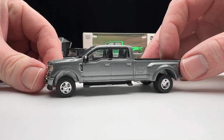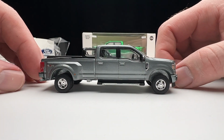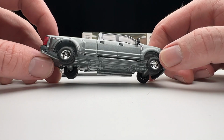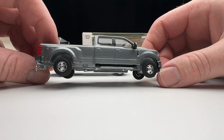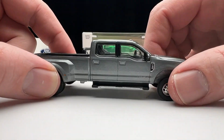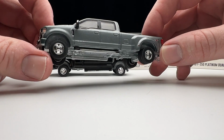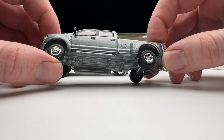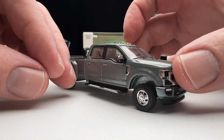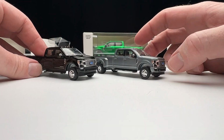I like that color. I think this is cool. So this is a really nice casting. And again, being 1/64 scale, you can pop it into a diorama. Makes sense. A lot of people love Ford trucks. I'm not stoked on a regular Ford truck, but seeing an F-350, a dually, I think this is a lot more interesting than just your basic F-150. So very, very cool. Digging it. Let's get into the Green Machine.